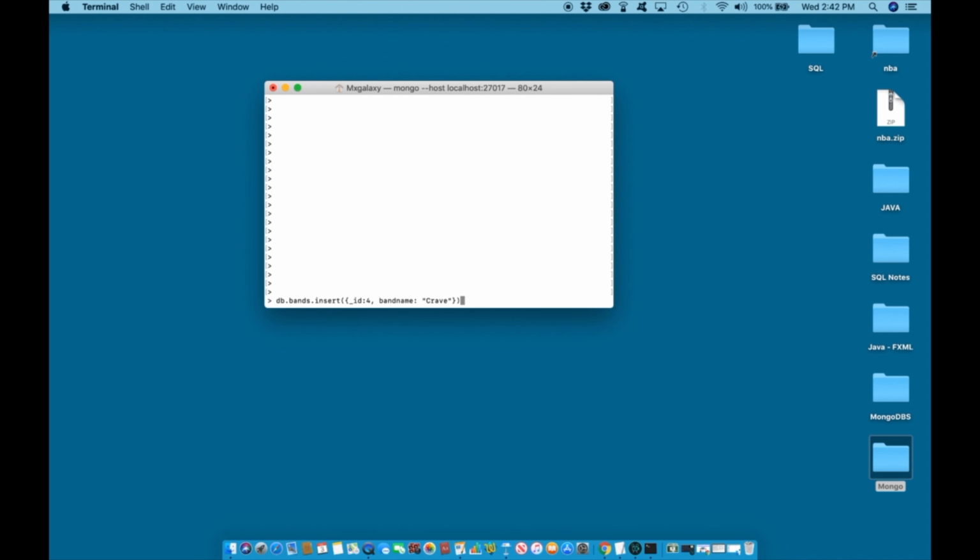Close the curly bracket, close the parenthesis, hit enter, and we have a successful insert. Now, if we look at the band collection, db.bands.find().pretty().